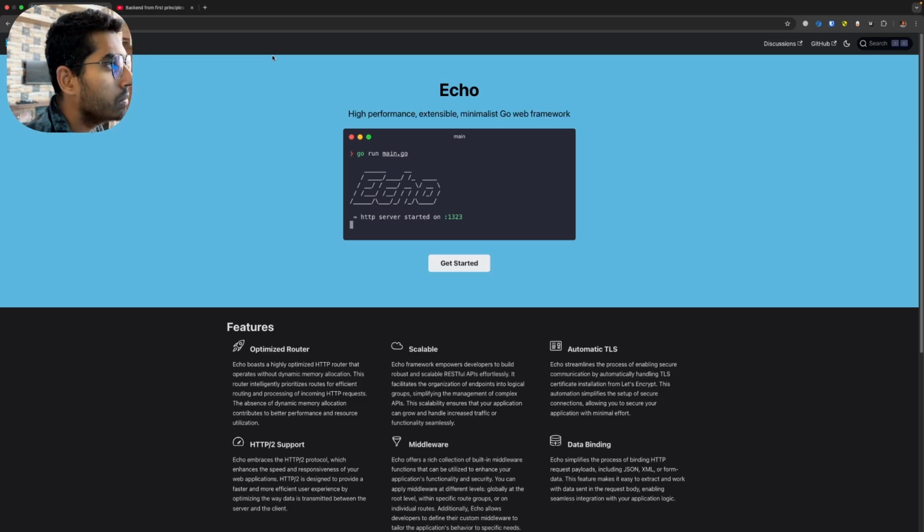Echo as a framework is pretty lightweight as compared to something like Gin, which is another framework. And it does not try to abstract away a lot of things, just a routing layer and some parts of the validation layer. And it reduces a lot of code that way. So I feel using a framework like Echo makes a lot of sense, especially if you're starting out. And even if you're not starting out, you are an experienced engineer, there is nothing wrong with going with a framework like Echo. This is going to be the framework that we use.